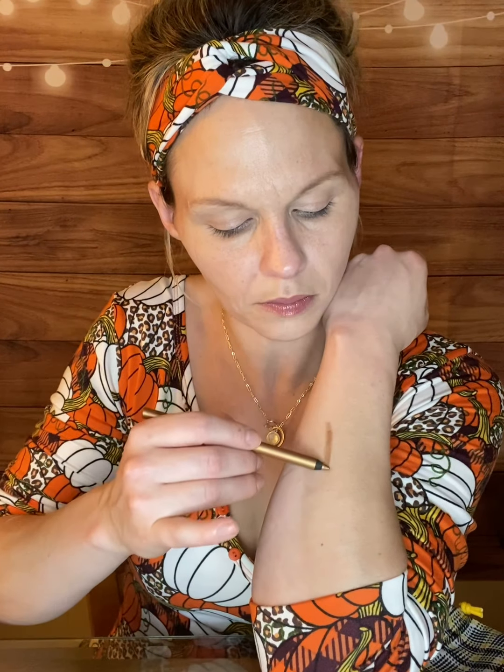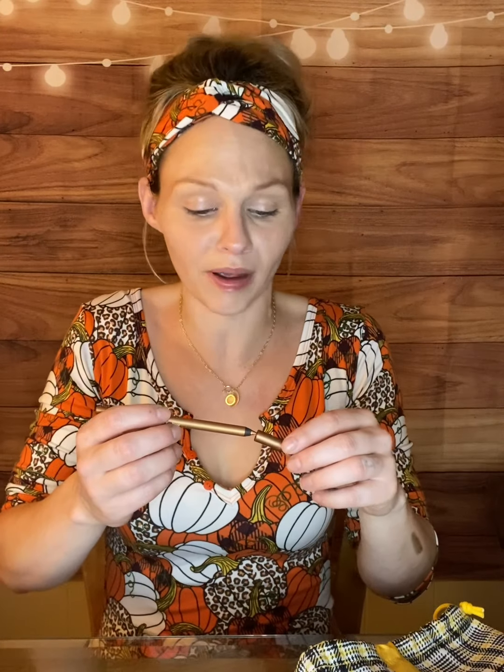The rest of the products are add-ons. If you saw my Ipsy Glam Bag unboxing where it was the wrong bag, I mentioned a gold eyeliner I thought I was supposed to get — it was actually an add-on for the Glam Bag Plus. It's from Araceli and I really don't know much about the brand, but I love gold vibes especially in the fall. I'm a brown-eyed girl so gold, copper, brown, neutral, and pink are the types of looks I tend to go with. I did a little swatch — feels really nice. I picked it up for like three bucks.